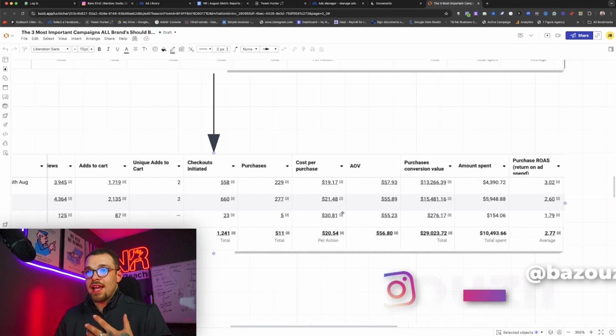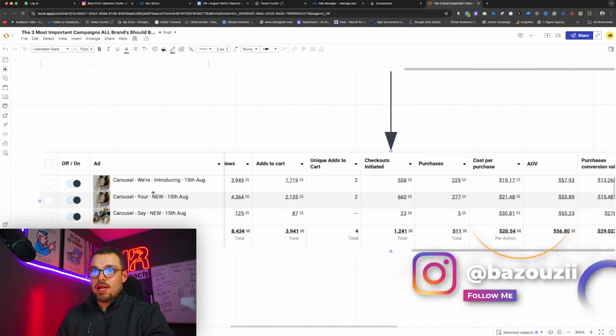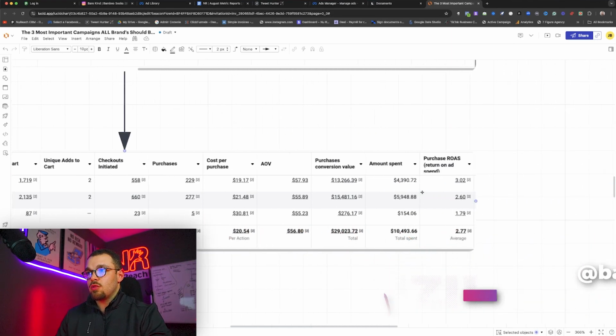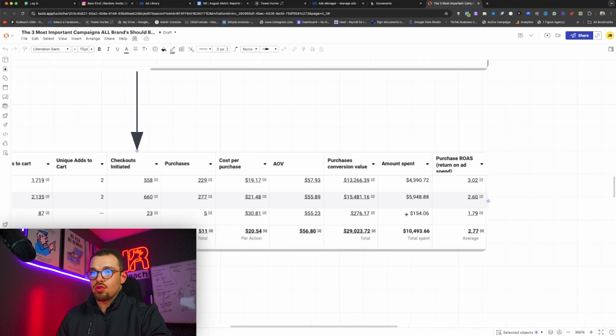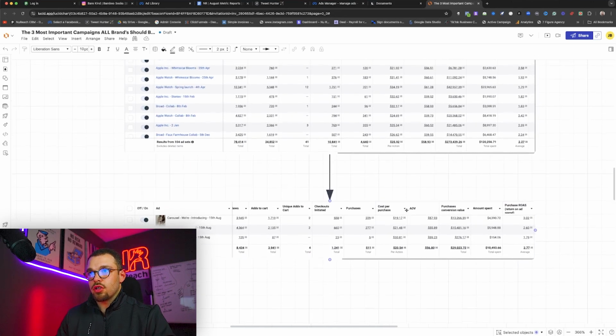And what happens here on the ad set level is that you're actually unable to control the budget per creative. So we're giving Facebook 3 to 4 creatives to test, and you can see 2 of these seem to be a winner. They spent pretty much $5,000 each. This one has spent $154 with 1.79x return. So Facebook is doing an excellent job there in terms of allocating that budget.